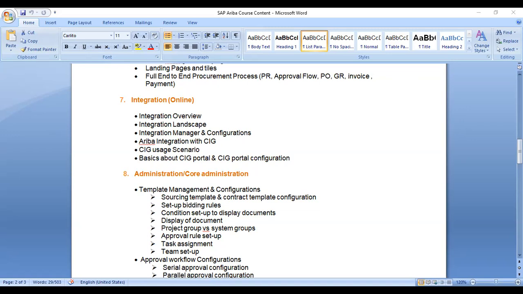Okay. Now, next, we'll talk about the customer business process, and we'll try to understand how we can map that customer business process with SAP Ariba. But before going to that, do you have any questions from anyone?